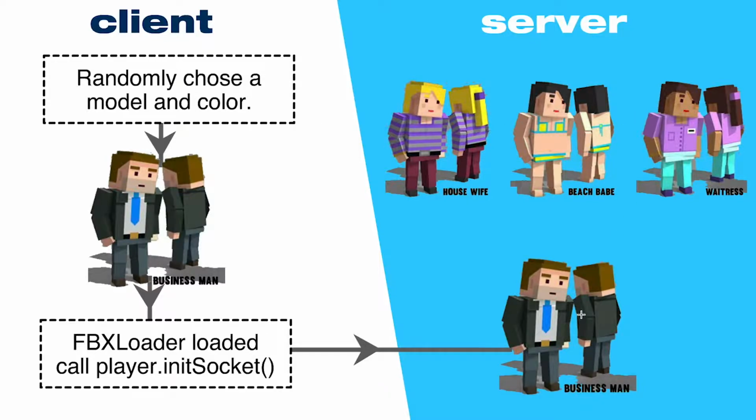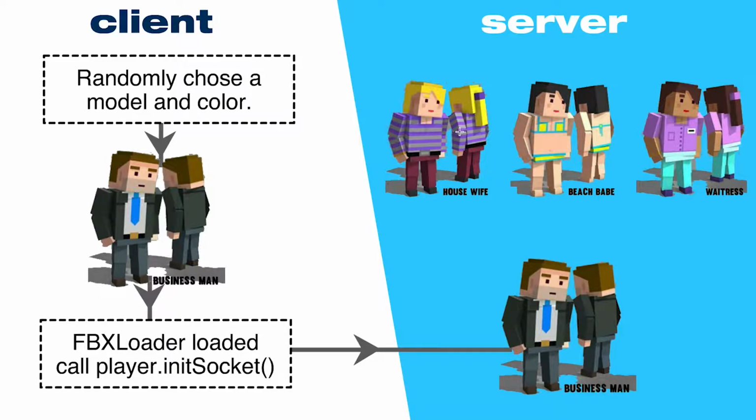It could be one of many that we've got available to us. Here's a few. In this instance, we're creating the model Businessman, and it also takes a colour because it's got 3 different bitmaps that we can use as a texture. We then use this information with the FBX loader class to create a version of this model. And once the loader is completed and we have our object, we call the player method initSocket, which informs the socket what model we've used and what colorway.